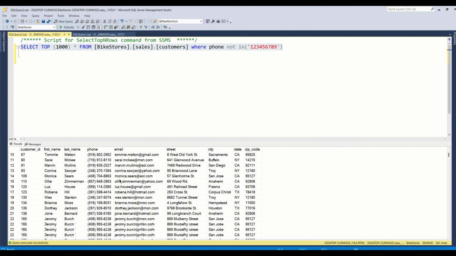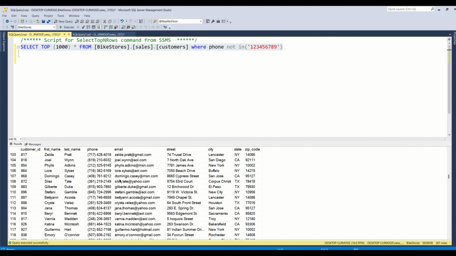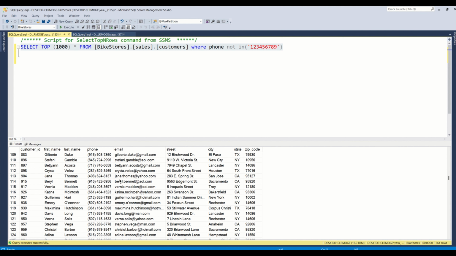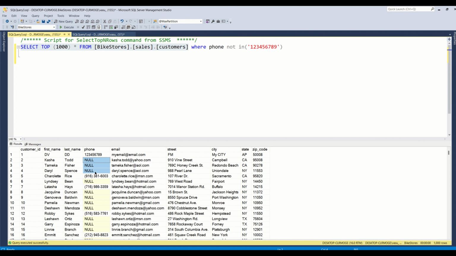It is giving the proper results, but there are no rows containing nulls, so we are missing some rows here, right? We are not seeing the rows with null phone numbers. The statement looks okay, but when it comes to results, it gives a wrong result.